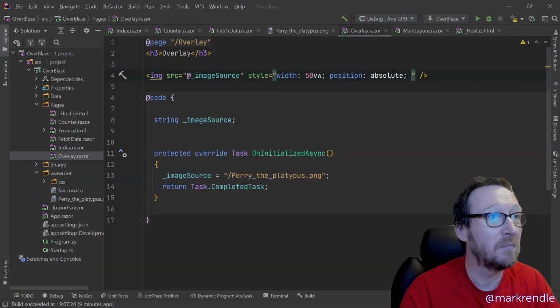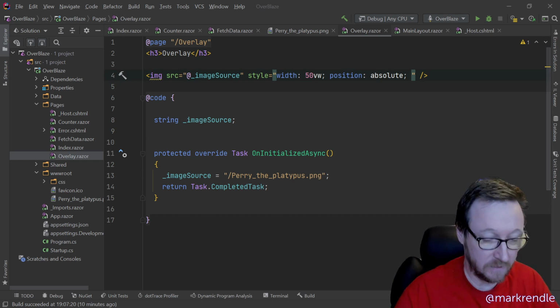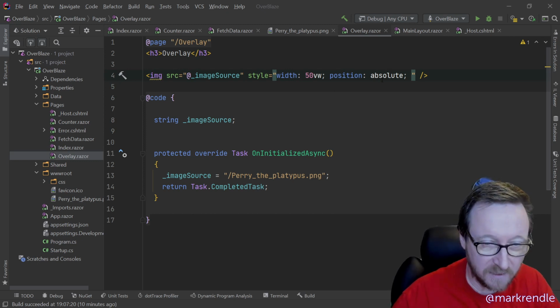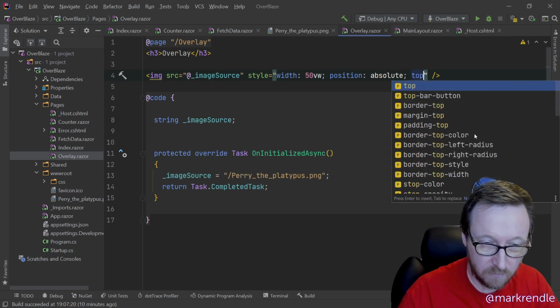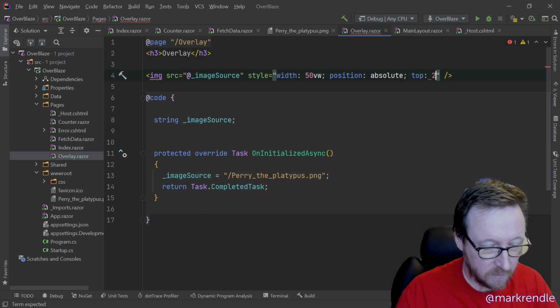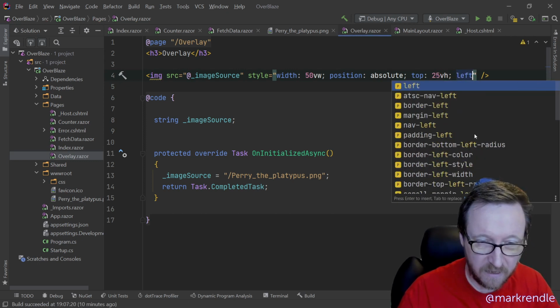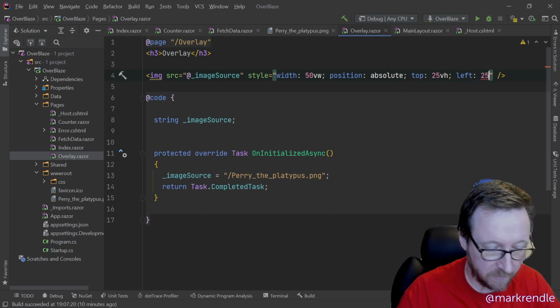CSS position X, Y. Top and left, that's it, yes. Top 25 VH, left colon 25 VW.